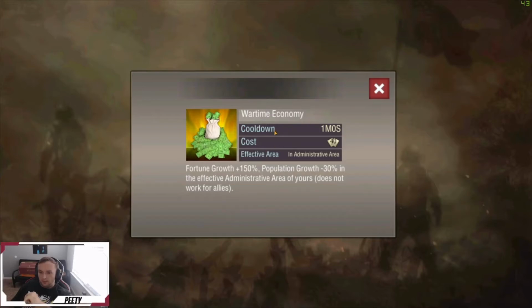Looking at this wartime economy, this one is actually pretty good. I didn't realize how good it was until I just looked at it right now. It's fortune growth plus 150%, population growth minus 30%, and effective admin areas. So if you're going for a level 8 city, or you're an airman trying to get bombers out, this fortune growth is actually really good, like plus 150%. I went and looked at my farms. Say you just get one farm up and you get both of the farms to level 5. Each one of them makes 1800 per hour on the Swift map.